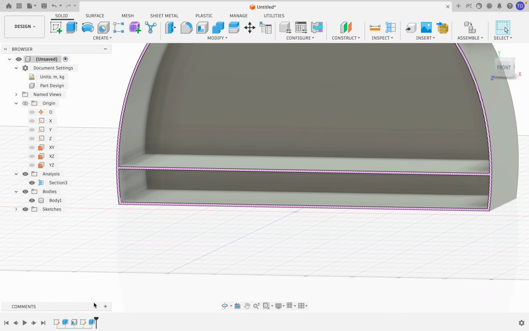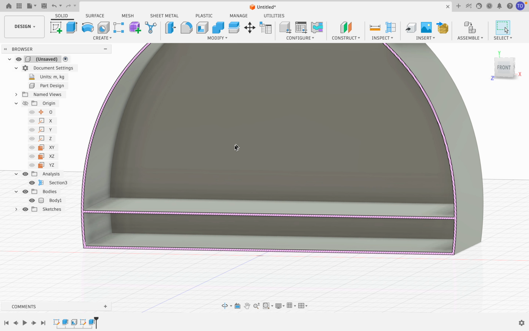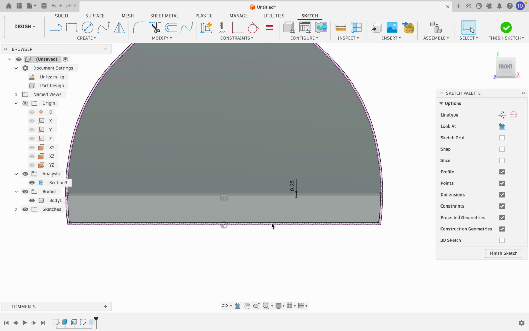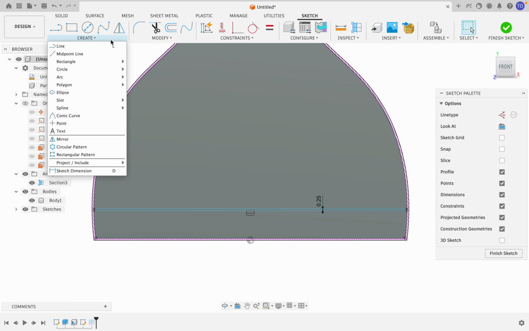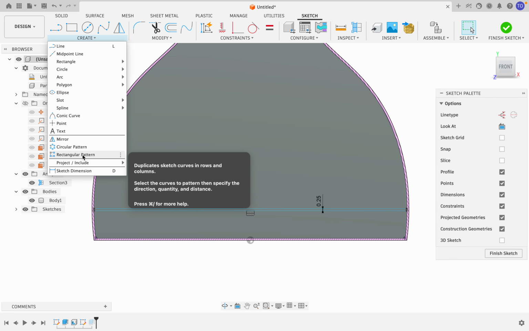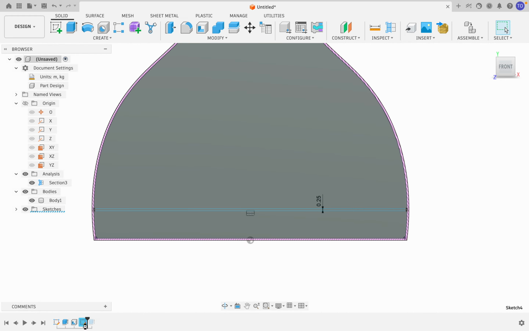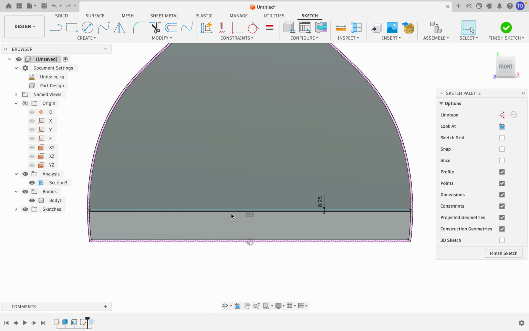Now, you may be thinking, but Mr. Triple, how do I get this to be more than just one? Do I have to hand draw every single line? No. And that's where the pattern tool comes in. So within this sketch, you also have a pattern. By the way, I've just reopened my sketch here. If you want, you can roll back the timeline, but you don't have to. You can just double click the sketch to edit.